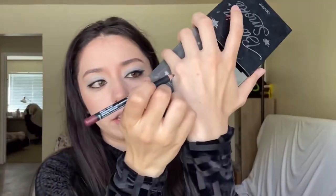I'm gonna take this lip liner in the shade Vintage, it's a vampy color, and I'm going to use this to overline. Okay, so I know my lips are looking a little crusty, but I wanted to show you guys this lipstick, and I'm gonna use this lipstick today. It's really nice, really expensive, I'm not gonna lie. For lipsticks, I usually don't see buying more expensive ones because I find that the most affordable lipsticks work really well. So if I do buy something more on the higher end side, it's typically for color. And guys, this color is stunning.